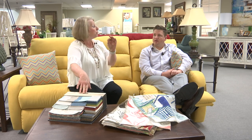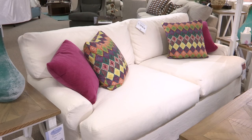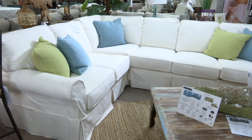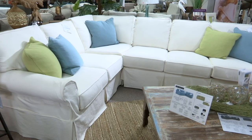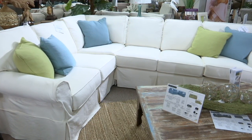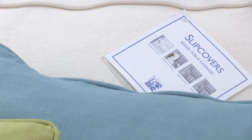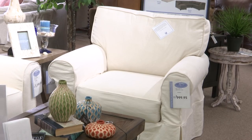Now, are these other ones Sunbrella fabrics as well? These are called Solarium, so that's a Solarium, but it's very equivalent — it's just through this manufacturer. Now, if you don't want reclining, we have options like through Rode — they offer slip covers. That's another great option because you can get a washable slip cover, take it and throw it in the washing machine. You want the easiest maintenance you can possibly have that looks the best, and all of these things we're talking about today satisfy all those requirements.